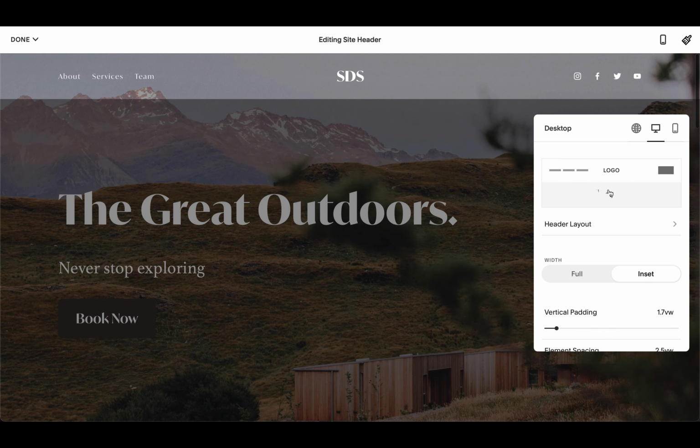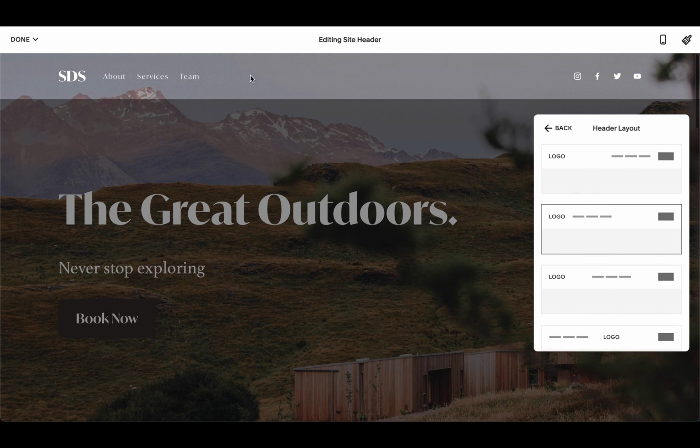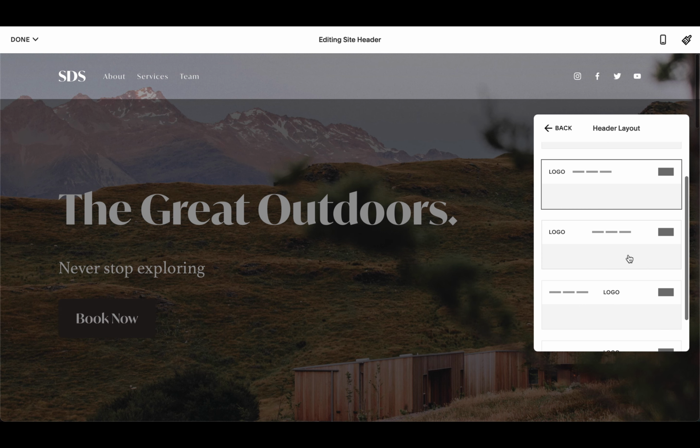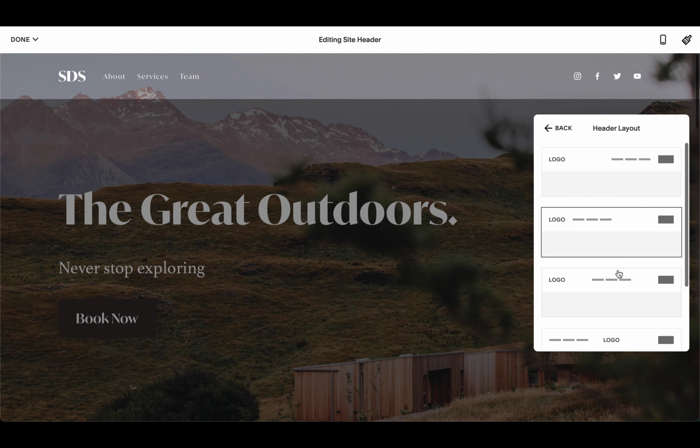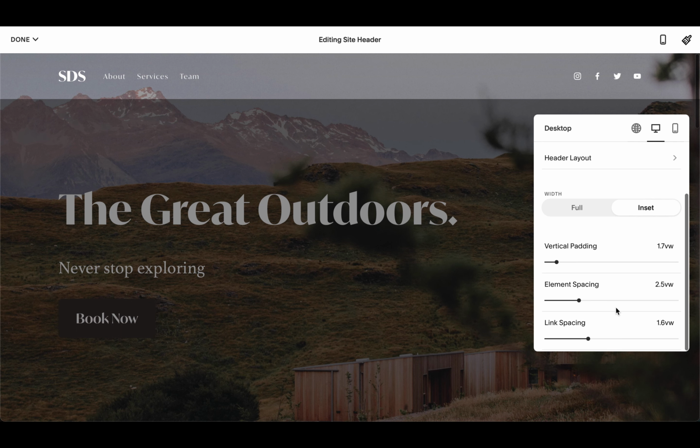And you can change the way that the layout looks. So right now we have it on this. You've got all of these different options. So you can have your logo on the left, your navigation items on the right. I actually like that too. You can have your logo and navigation items together here, and then social links, maybe a button over here. So you have all these different options. You can just click and it automatically realigns or reformats your header. So it's really convenient, and it's nice to have those options.